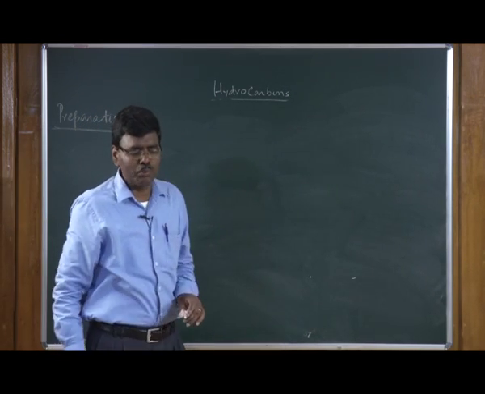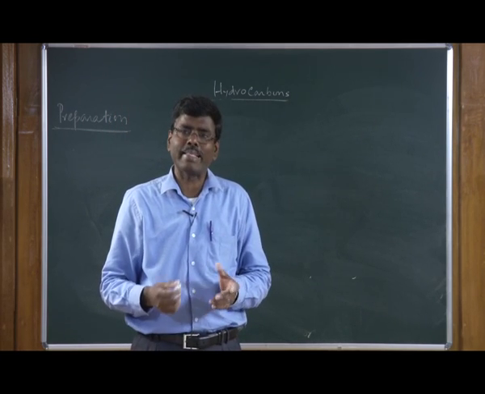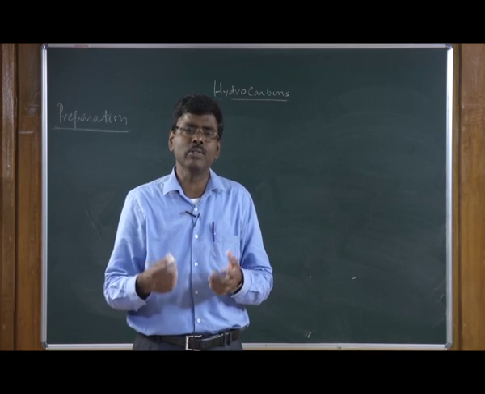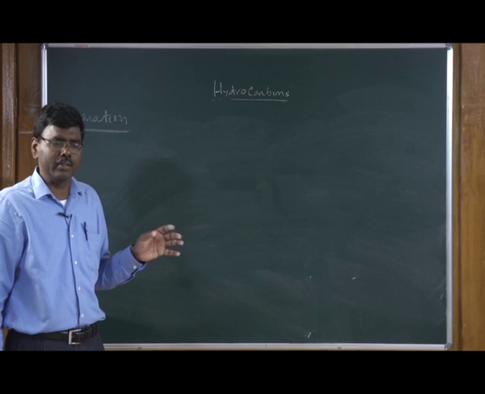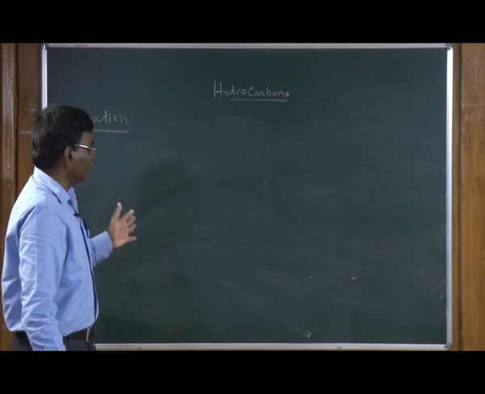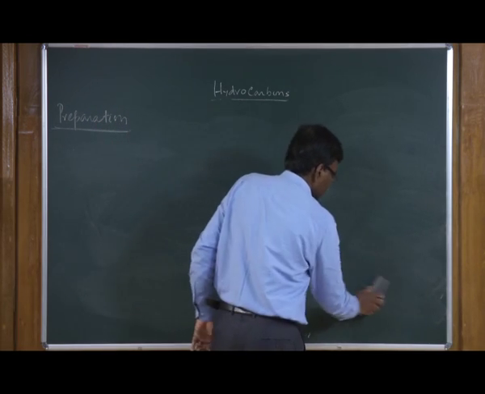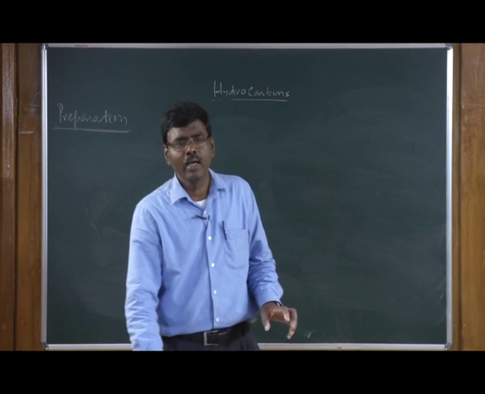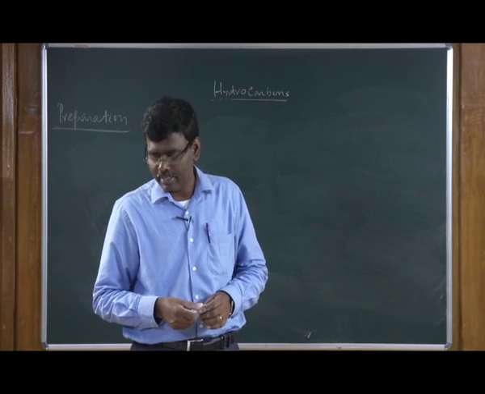So far, we have seen 2 methods: first, hydrogenation of unsaturated hydrocarbons like alkenes and alkynes to alkanes. Then we have seen the reduction of alkyl halides to alkanes using zinc and HCl, where you generate nascent hydrogen that reduces the alkyl halide to the alkane. Then we have seen Wurtz coupling, which is good to make symmetrical alkanes.